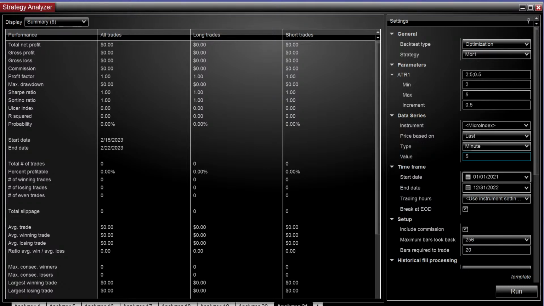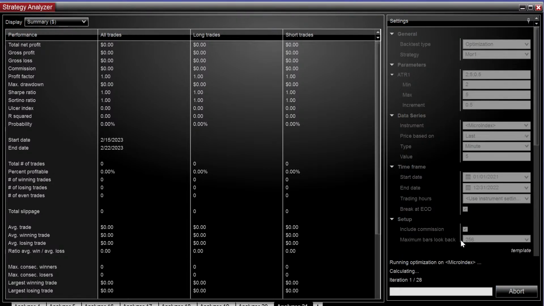Just going to keep it on the intraday time frames, so 1 to 5. Let's see what our results are. So the first thing we're going to do is see the best results we can get using the 30-minute opening range.